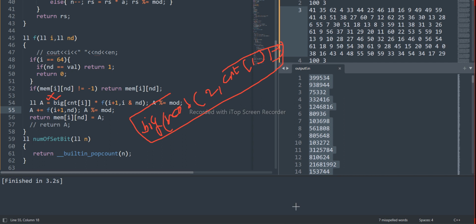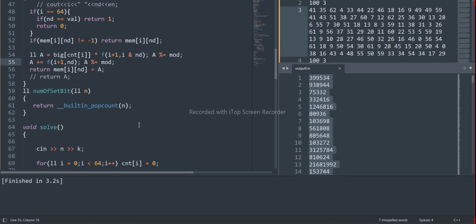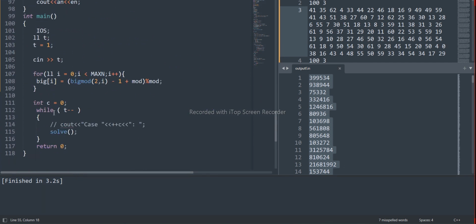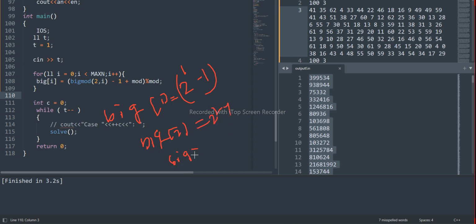So what I have done is I have made a function which calculates initially big of i: big of 1 is 2 to the power 1 minus 1, big of 2 is 2 to the power 2 minus 1, and big of i is 2 to the power i minus 1.